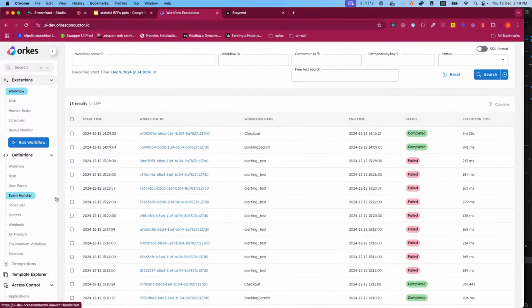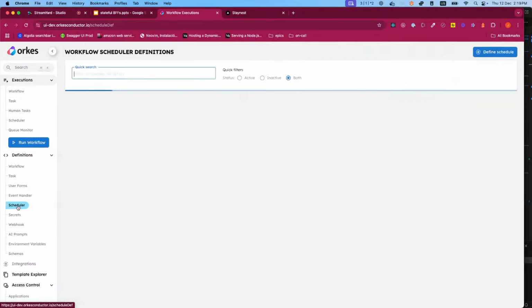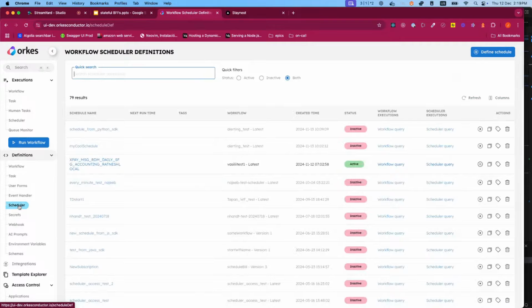Other options could have been using a scheduler to spawn a process, a workflow itself, but that's out of the scope of what would be a backend for frontend.